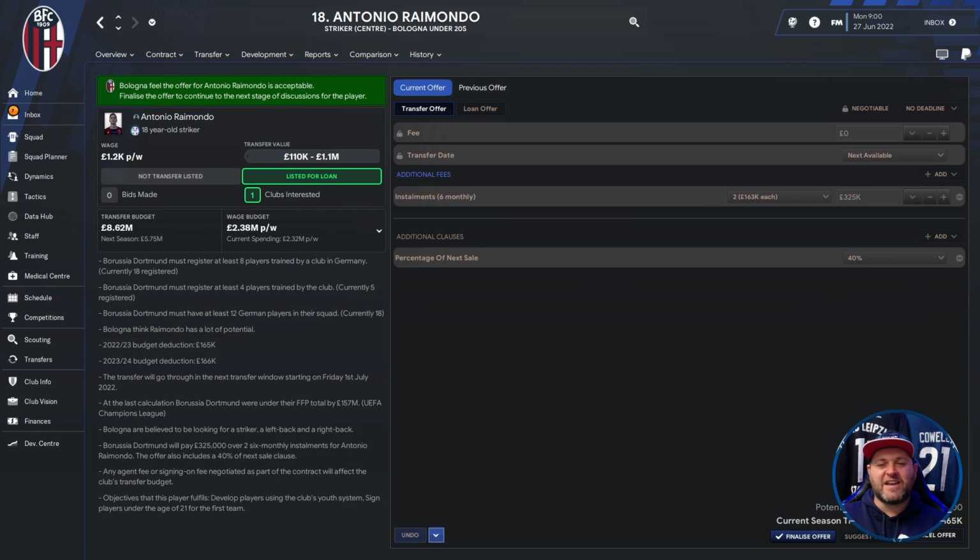And sure enough, they're going to accept the deal for us to pay nothing up front, £325,000 in 6 monthly instalments, and we have got another player that is added to the list of players that we are signing for nothing up front in FM23.